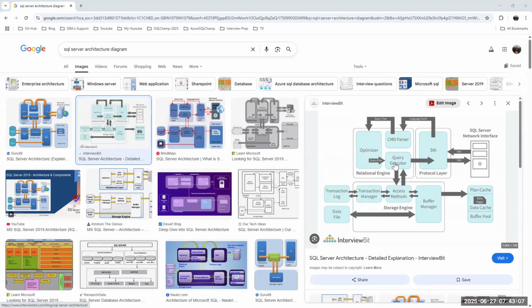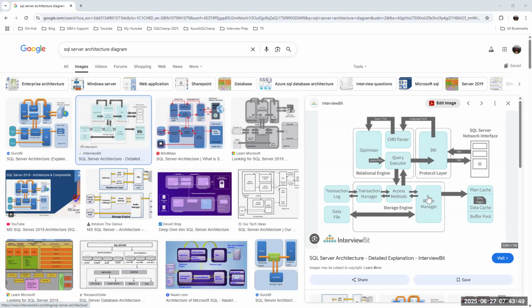Anyhow, we'll talk more at the advanced level about the query executor, so you will become strong in the query optimizer. Once the plan is ready, the query executor will start executing the query. But in the entire relational engine, there is no data. So the query executor will send a request to the access method via the ODBC connection in the network. Everything is happening in the background. The access method contains multiple application programming interfaces designed by Microsoft, which can understand what sort of request it is. Now, the access method will send the request to the buffer manager.